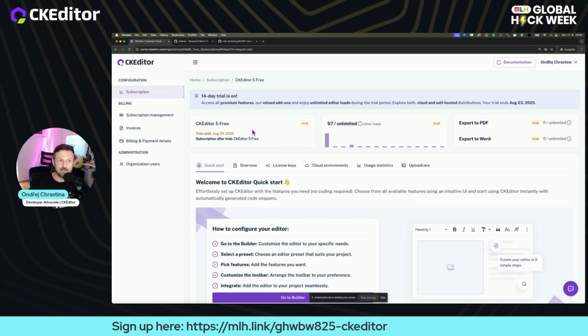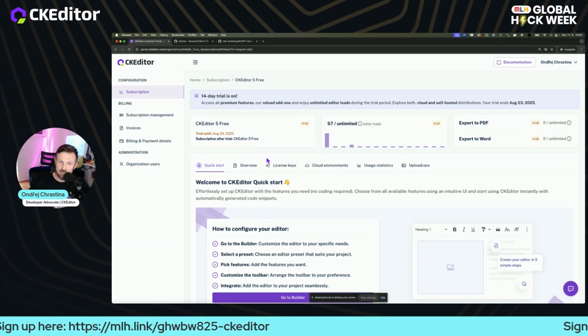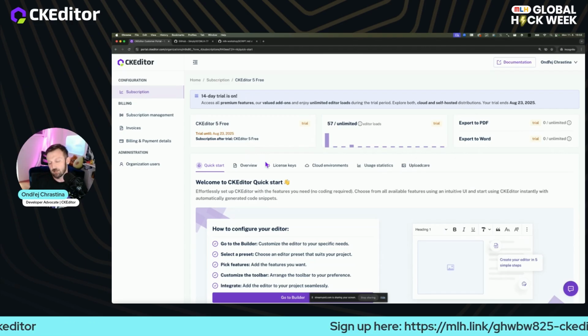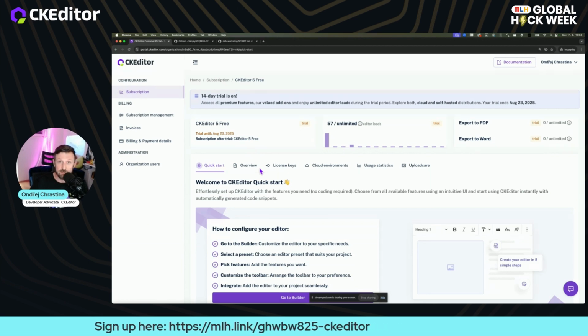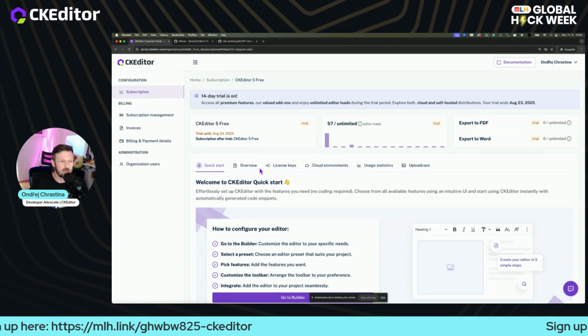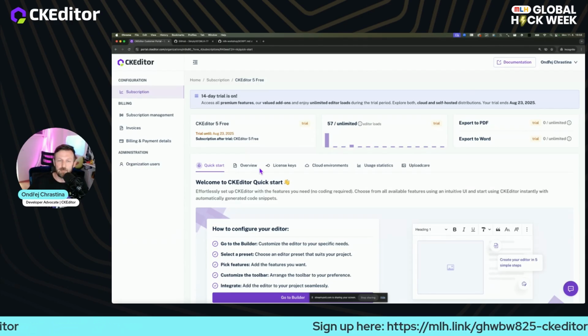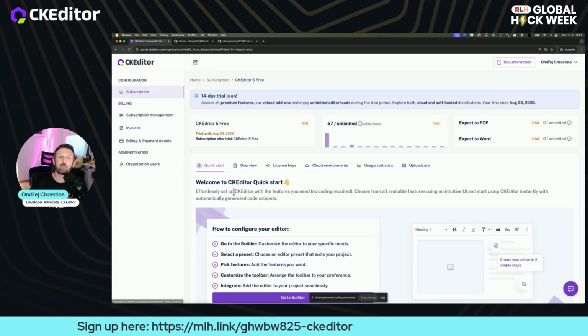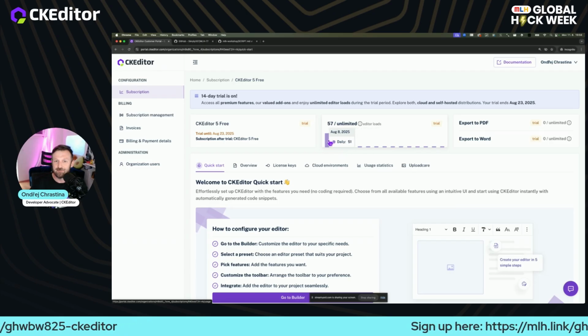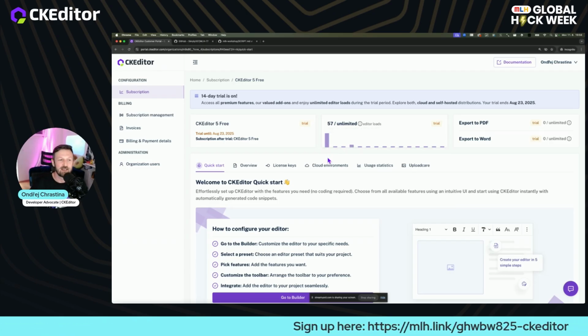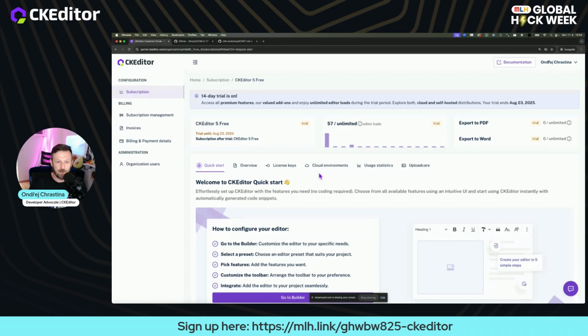Now let's say you are already in this portal, because CKEditor does not have only client features where you have your text area and you are writing your content, but also server-side ones. For example, real-time collaboration. You can have a system that looks like Google Docs, where people are collaborating in real time, and that's when the portal kicks in. You can see I already have some loads, mostly from Friday, because I already put together the starter pack.